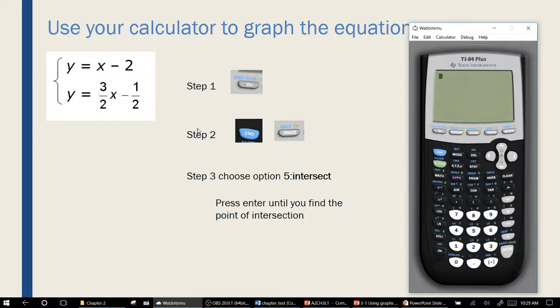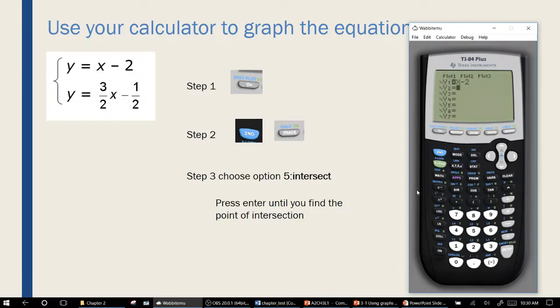All right, so the first thing we're going to do to solve this using your calculators, you're going to turn on your calculator and go to y equals. And that's right up here, y equals, and you click on that and you have a whole list of y's that we can use. So our first one, we're going to just say x minus 2. So remember this little button up here that has all the alphabet letters on it. We're just going to choose the first one, which is x minus 2, and we're going to enter that.